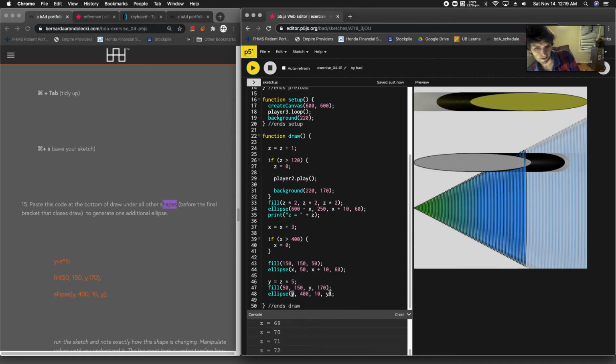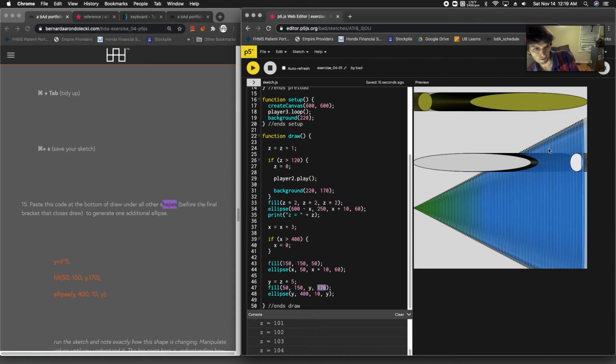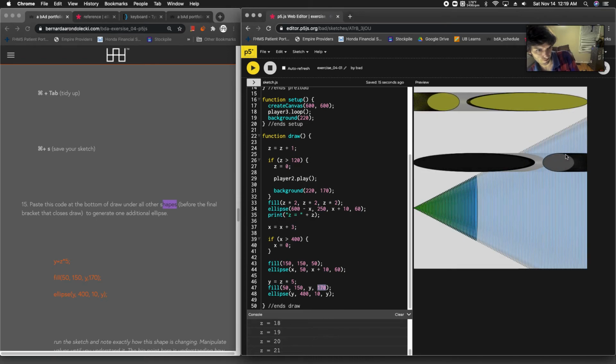I also added a transparency to this, so that as this is drawing over top of this circles, you can still see it behind, right, in the blue.